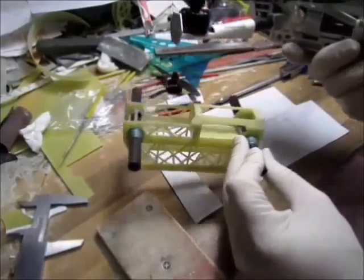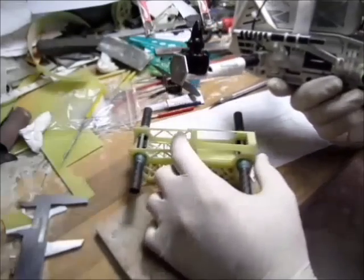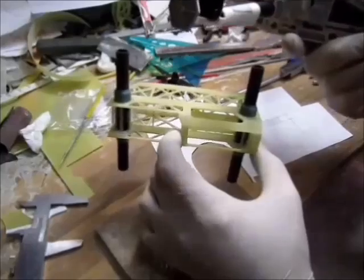That's why it's a true H frame and not the X frame. The X frame would be better for less inertia and mass for acro flying, loops and rolls and this and that.